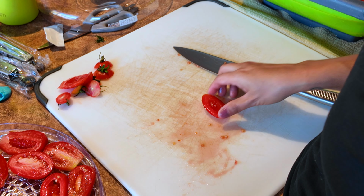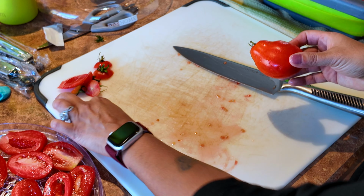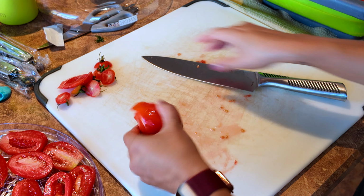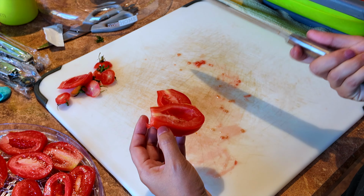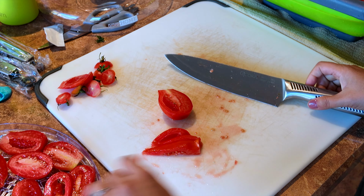I like using the cherry tomatoes for this paste because there's a tartness to them. I've really enjoyed making sauces with cherry tomatoes, making salsas with cherry tomatoes. If you're a tomato lover, I just find them great. But I love using cherry tomatoes for my stuff.